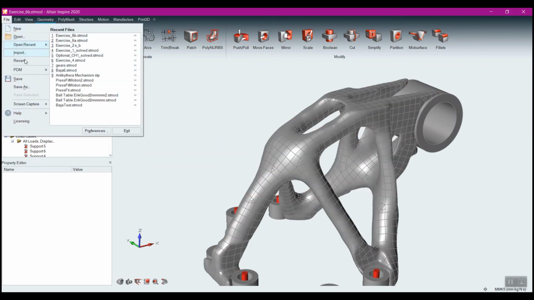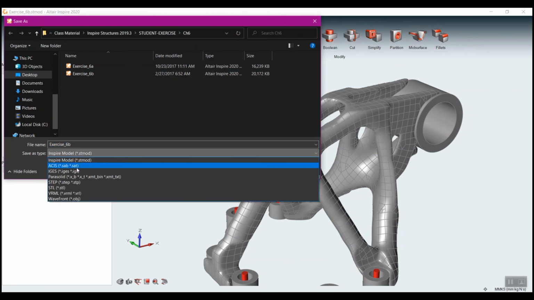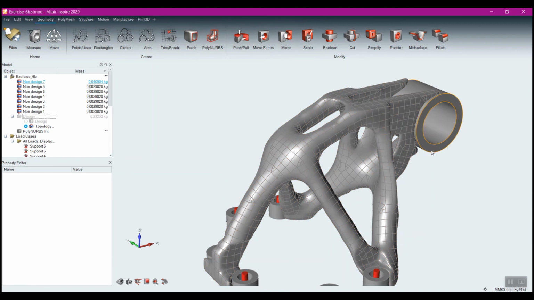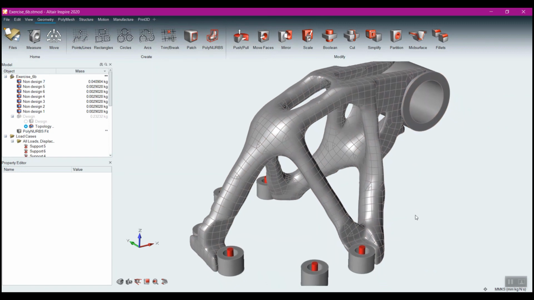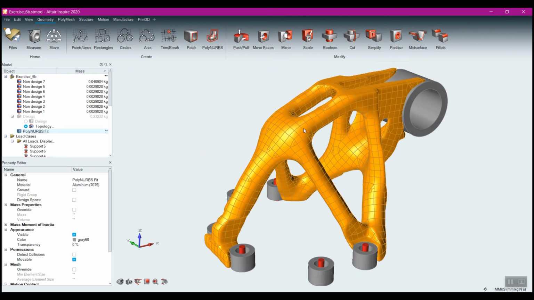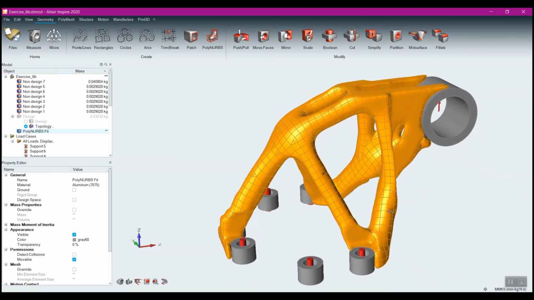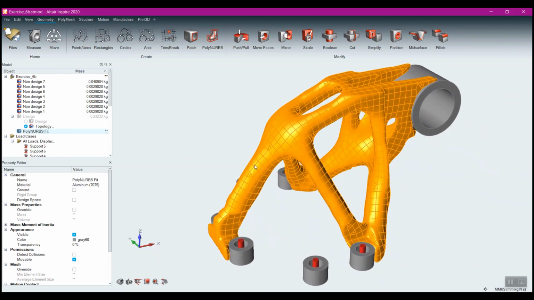Had I come up here previously and selected Save As, and then went to the type of model here, I can save this as geometry. But the only thing that would have saved would have been my non-design spaces, because those are my only geometry. Now this is all geometric. This is all solids. It's PolyNURBS fit. I would get this entire thing and it would go back into my CAD system. And I could create a nice CAD model from this.